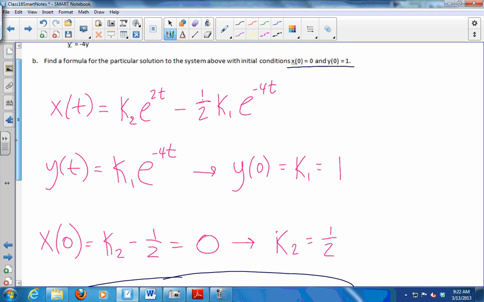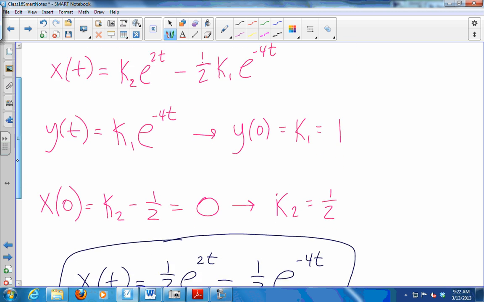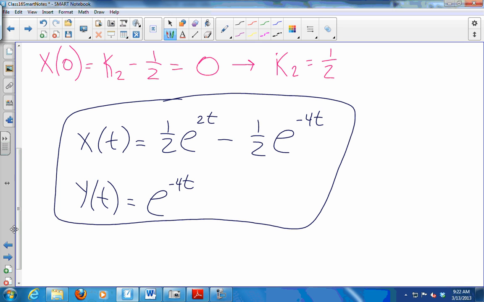So there's not anything super new today, right? This is all just applying techniques that we already knew to special kinds of systems. Either fully decoupled, in which case you can just solve each one separately, or partially decoupled, where one of them's easy to solve. You solve it, and then you plug it back in and use another technique on the other one.